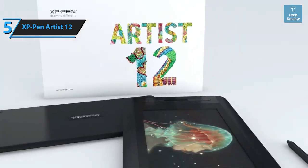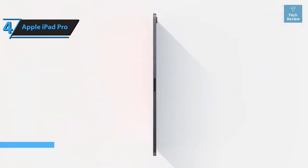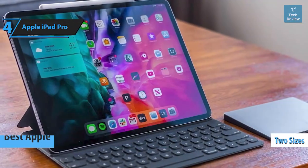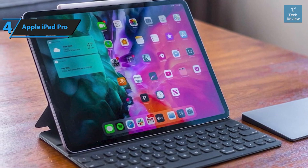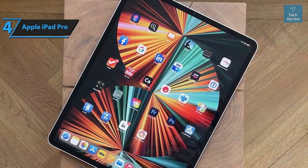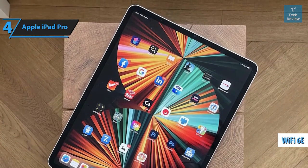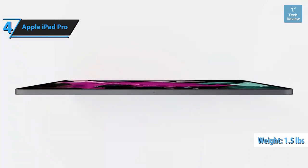The Apple iPad Pro is lauded as the top-tier Apple drawing tablet in 2024. A quick overview reveals it's available in two sizes — 11 and 12.9 inches. Storage capacity varies from 128 gigabytes to two terabytes, with an added option of 5G radio for when Wi-Fi isn't accessible. At home it supports Wi-Fi 6E, an upgrade from last year's Wi-Fi 6 compatibility. The design and construction continue to be top-notch, and despite its slightly hefty weight of one and a half pounds, the compactness and power-packed performance are commendable.